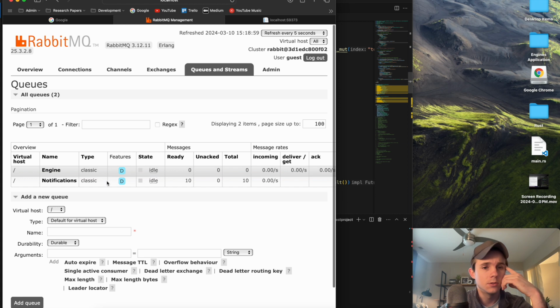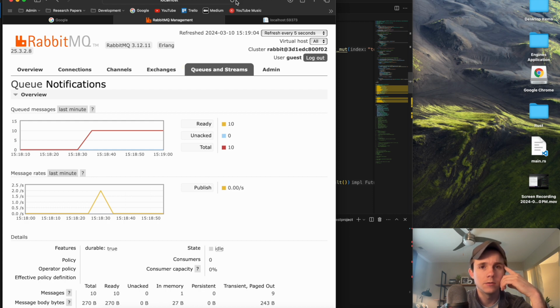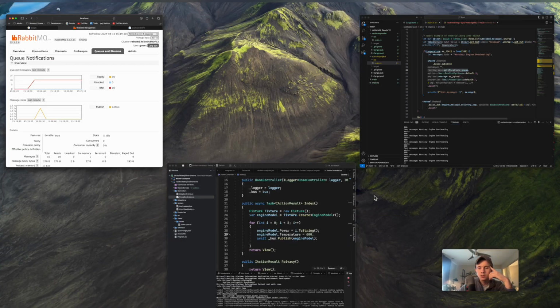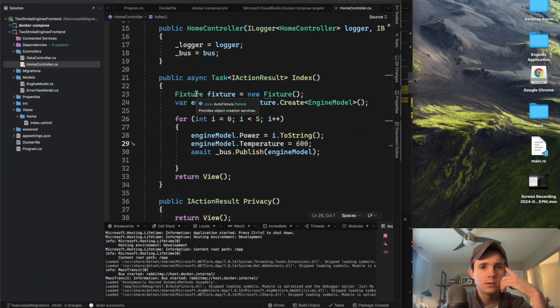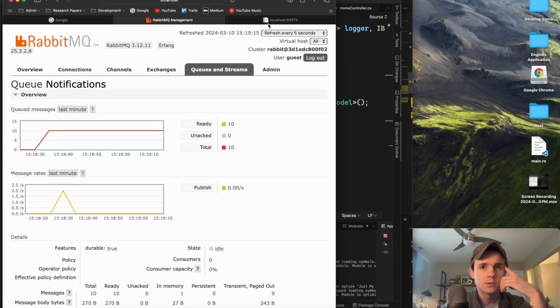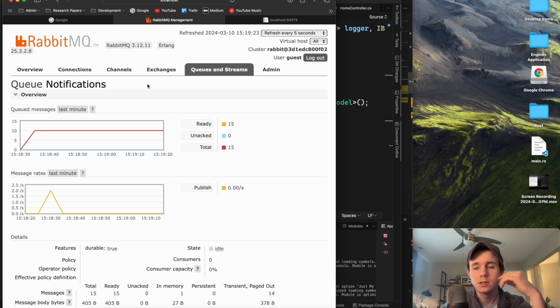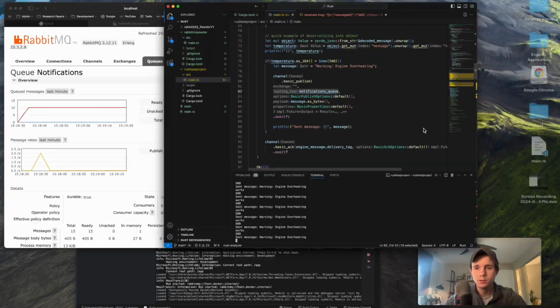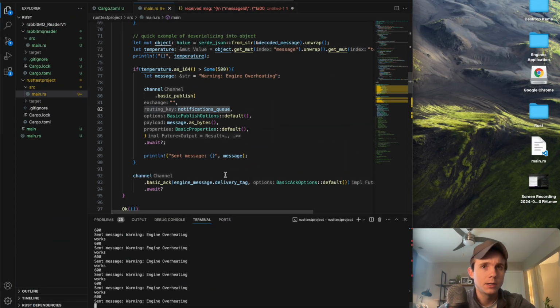If we go to queues and streams, let me refresh this. You can see the new notifications queue I have here, and you can see that I have basically 10 total messages. I'm going to run this again because I think I still had some saved from last time I tried this. Let's go ahead and refresh this to send some more messages. Those should have come through already. So 15. It processes it basically instantly. I'm glad that I have the connection from RabbitMQ to Rust, and now from Rust back to RabbitMQ. So at least I have some semblance of how that code is supposed to happen.